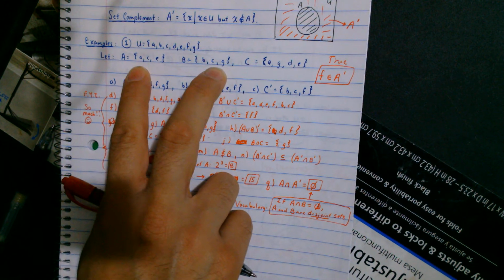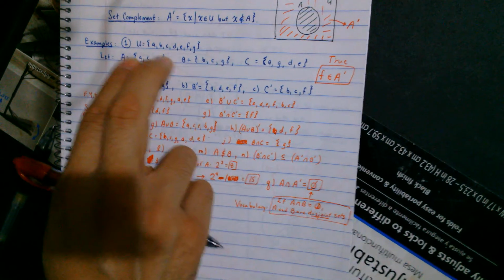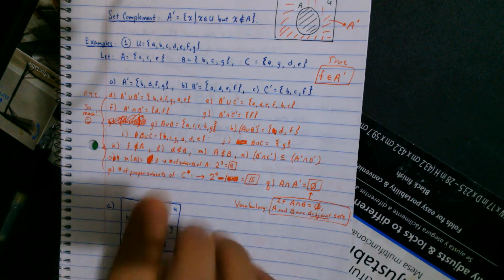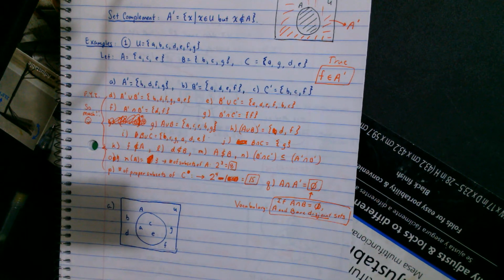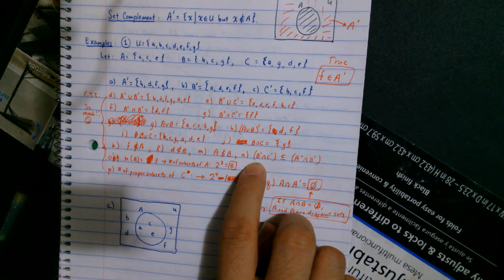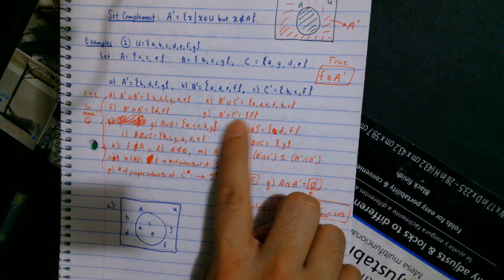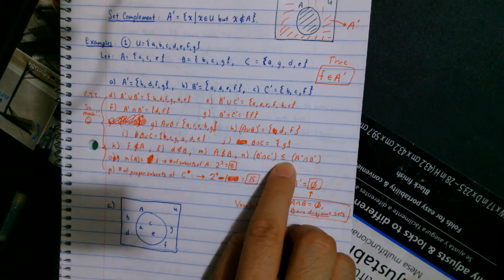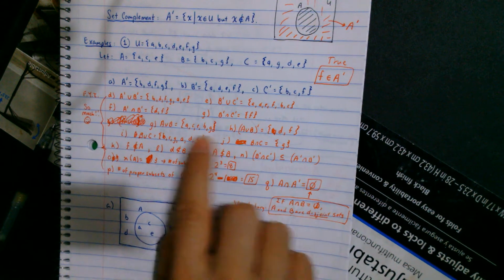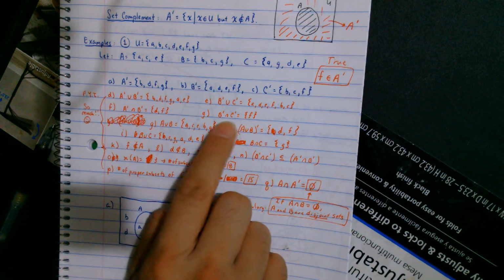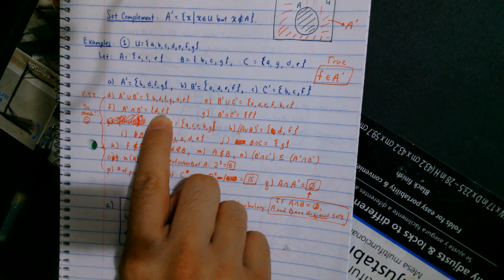A is not a subset of B because you can't find A or E also in B. In other words, not everything that's in here lives in there. So A is not a subset. B complement intersect C complement, that's letter G, is a subset of A complement intersect B complement. A intersect B complement is letter F. So this set that just has F in it is a subset of this set that has D and F.